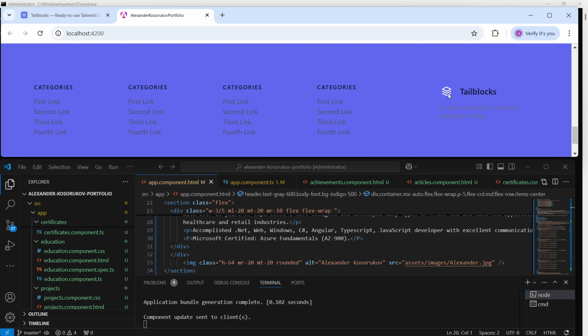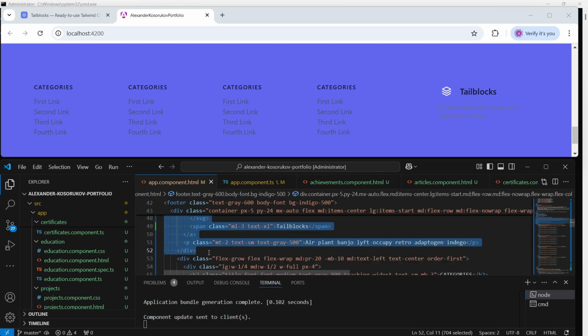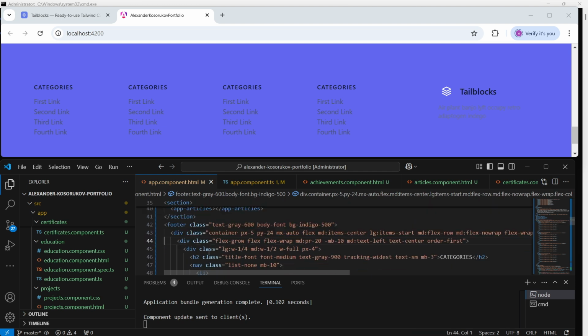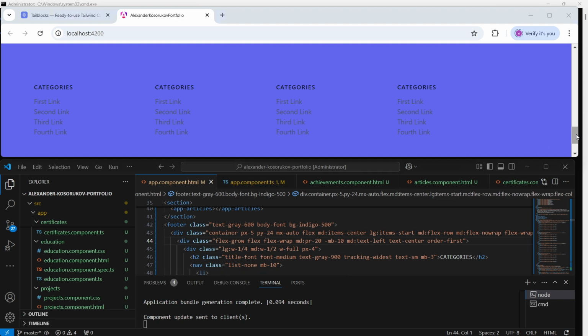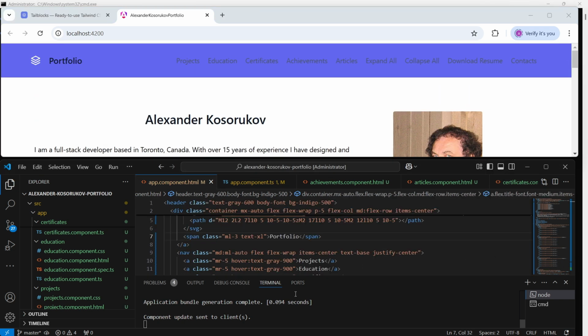And tail blocks from footer. Apply white color to portfolio.